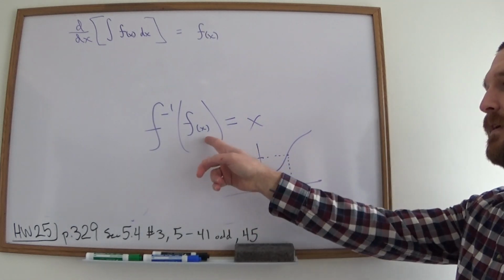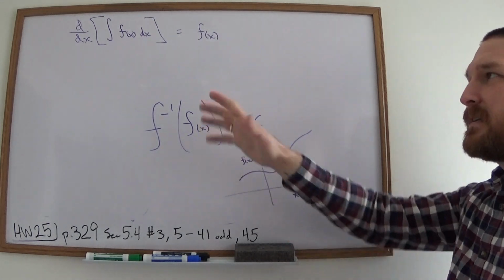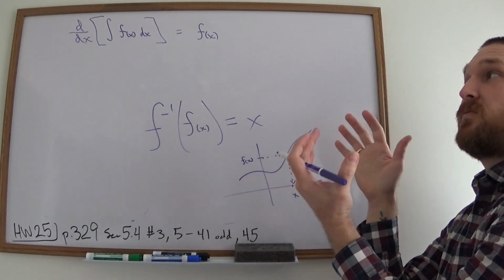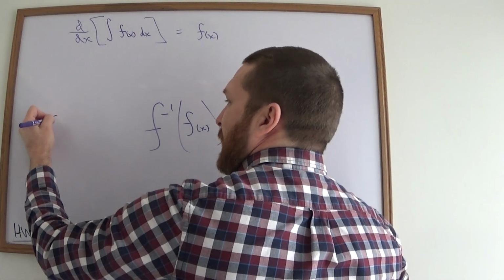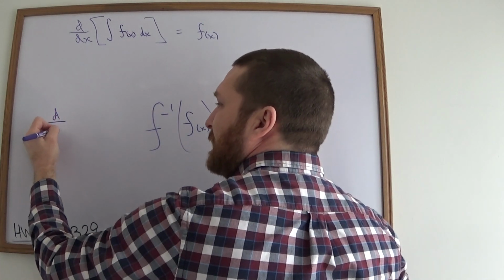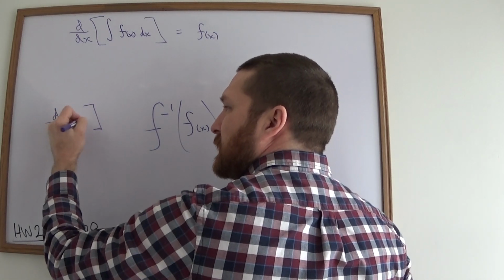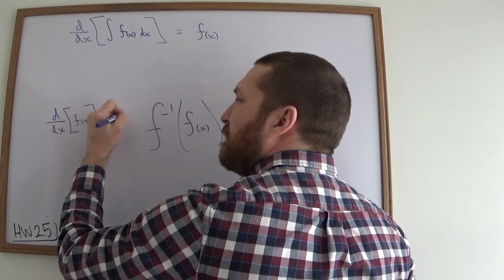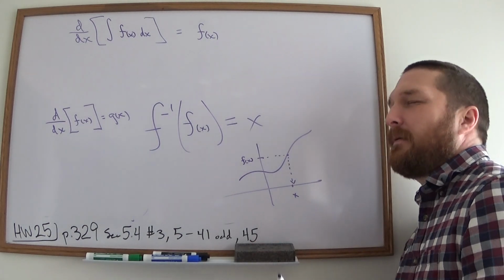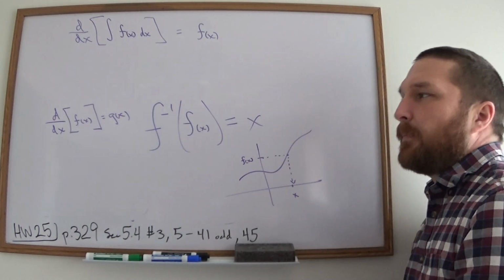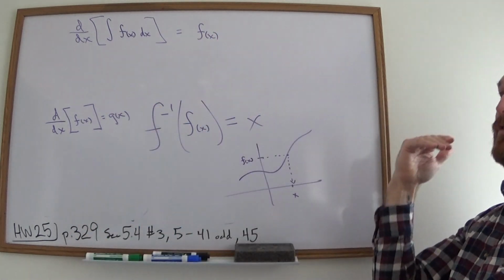You do something to it, like you put on your socks, then you take off your socks, you end up back at your feet, right? This is kind of like the same thing, but now instead of talking about functions, we're talking about operators, right? Remember from the beginning, we said these are linear operators, but an operator is something that takes a function as an input and gives you back a function as an output. It's a function that takes functions. There's more to it than that, but in our class, we're just going to leave it at that. So an operator takes a function and gives you back a function.